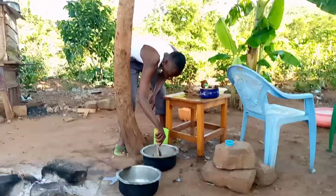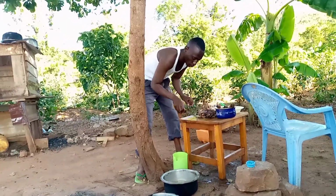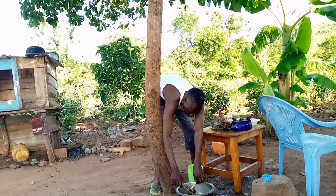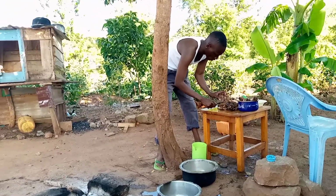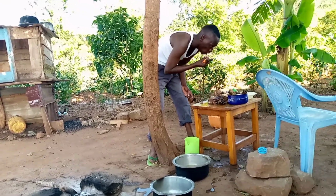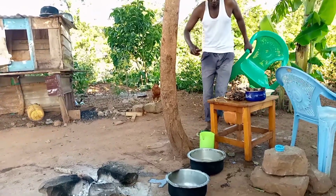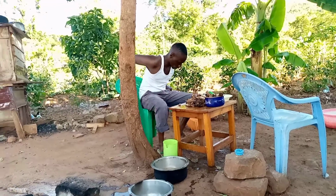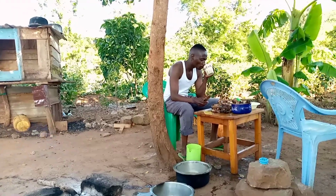Our meat is ready and the soup is very healthy. So if you're sick or maybe your bones have some issues, you can take the soup. It's so strong, and mostly it's given also to mothers after giving birth to have some more milk. And I don't know why most of the men in our local area love the head meat and the legs. They really love it, and the soup. So yeah, but it's healthy and sweet.